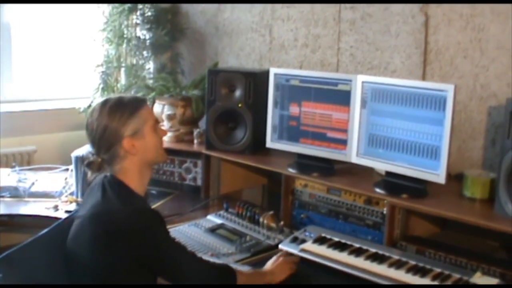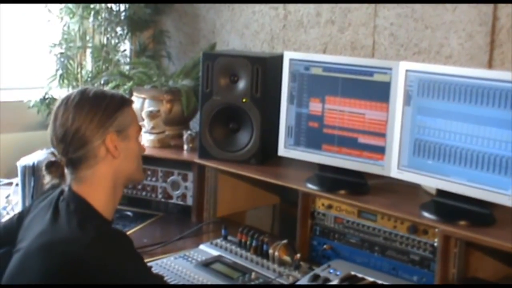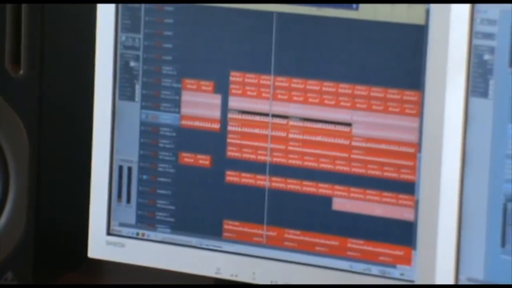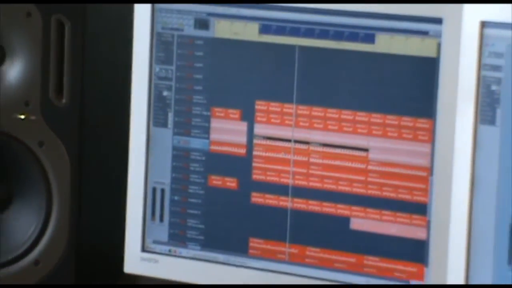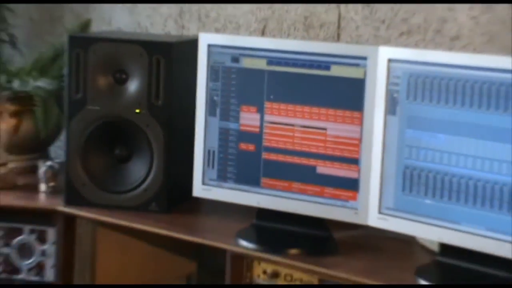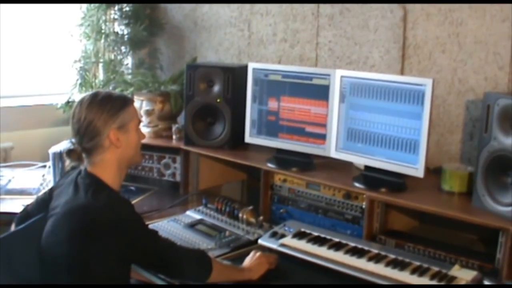I also love to layer sounds, which means that I use different synthesizer sounds and put them all together as one sound. In this case I've used two different Logic internal synthesizer sounds, and I try to put them together so that they sound as one sound, which sounds like this. This is one sound from the ES2 synthesizer, which is the very deep sound.